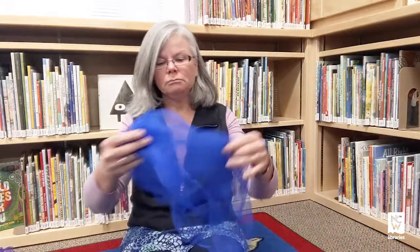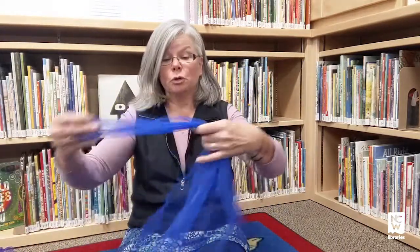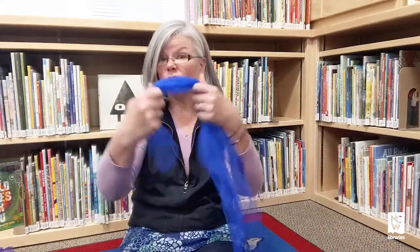This time I'm gonna pick my blue scarf. So we're gonna do a little song about things in the ocean. So we're gonna do a couple different movements. We're gonna hold our scarf and we're gonna go swish, swish, swish. I'm just moving my arm, swish, swish, swish. And then we're gonna hold our scarf again and we're gonna go in a big circle with our arm like this.